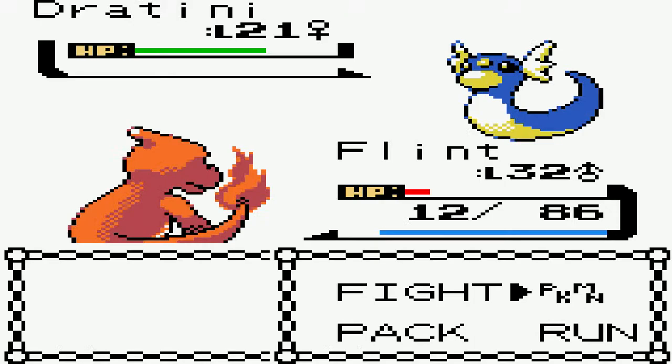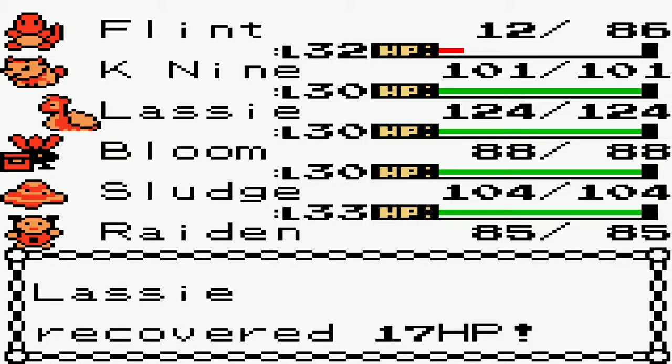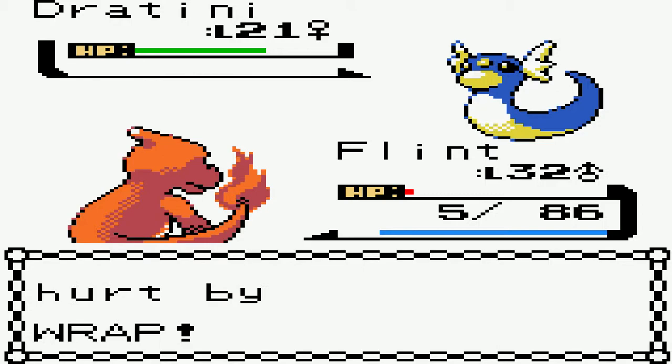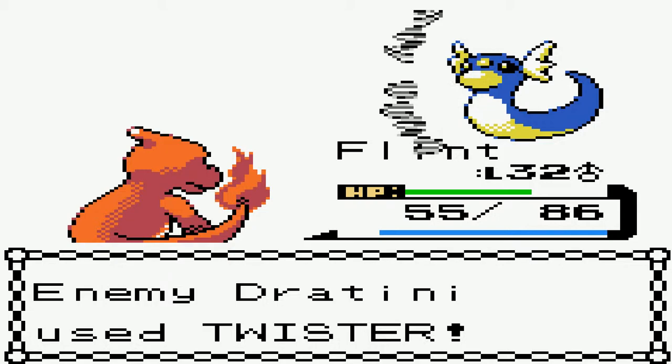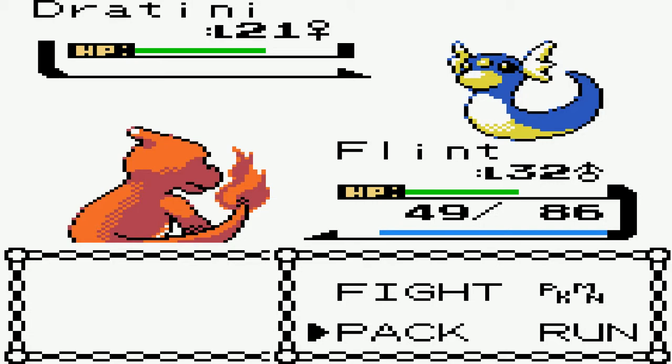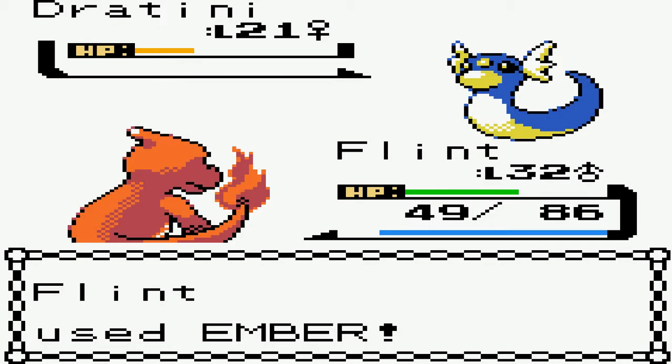Oh boy. Can I heal Flint? I just healed Lassie. Oh boy. Let's make sure to heal Flint this time. I like how it uses Twister, one of the weakest Dragon-type moves ever. Well, it's not always the weakest Dragon-type move. Sometimes it can be a really good Dragon-type move.